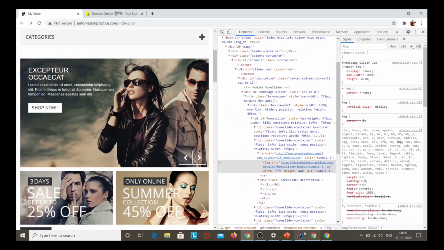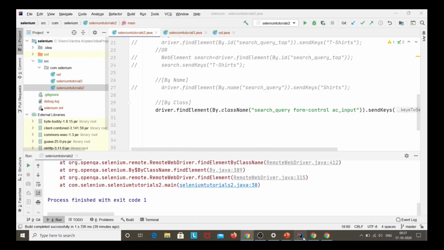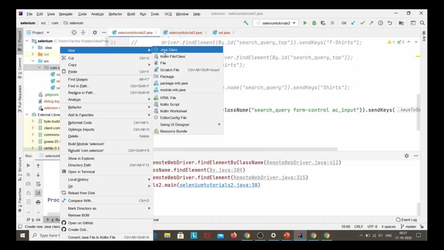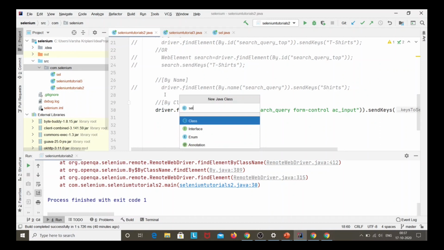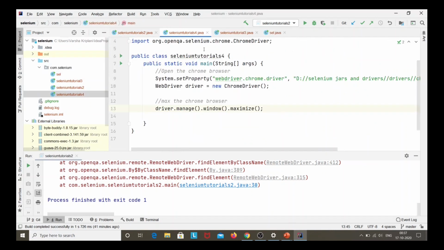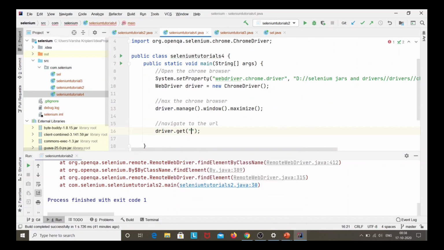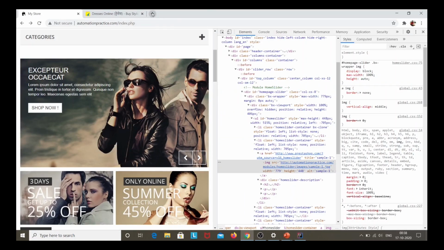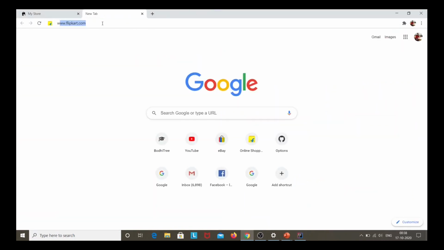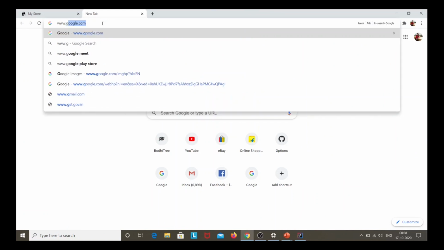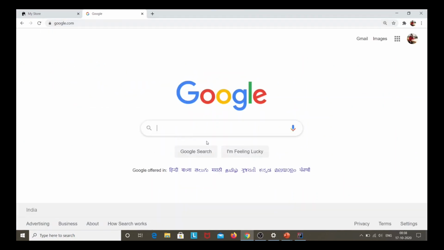So let's implement that. What I'm going to do is create a new Java class, Selenium tutorials. Okay, so I have created a new Java class over here. Here I'll write driver.get, and in this I'll write the URL.